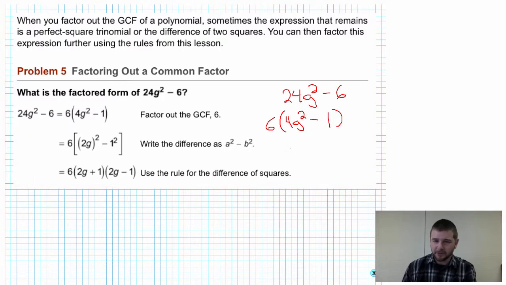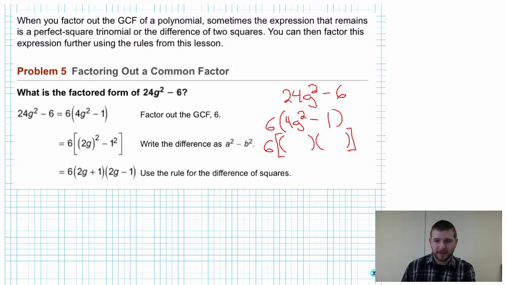What we should do always, after factoring out a greatest common factor, is consider the value within the parentheses and determine whether we can factor that further. In this case, we have a nice difference of squares. You may not think of 1 as being a perfect square, but it is. The square root of 1 is 1, and therefore, we can factor this as, just let the 6 hang out on the left as we do the factoring on the right.